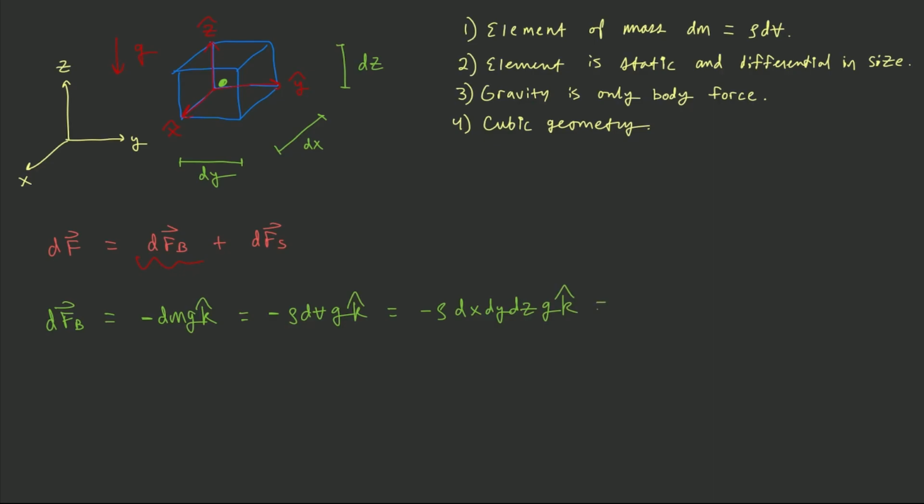And it's common to collapse this negative sign and this unit vector k hat into g. So the way we would write that is we would say rho dx dy dz times the quantity negative g k hat. And we would write that as rho dx dy dz g as a vector, right? g is a vector. So we can write that a little bit more conventionally as rho g vector dx dy dz.